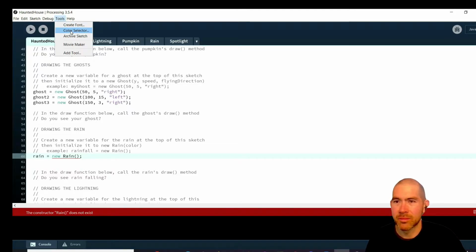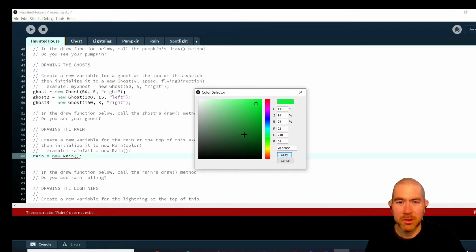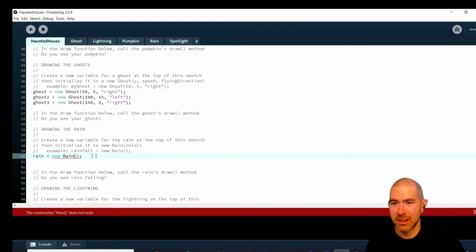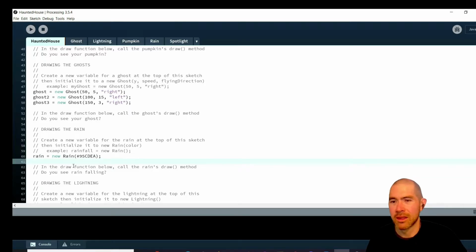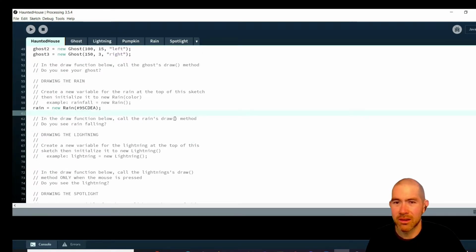Let's see. What's a good color for rain? Light bluish green? I think that's good. A lighter color will look good against the background. Right. And then I have to call rain dot draw down here.